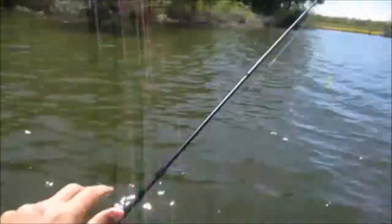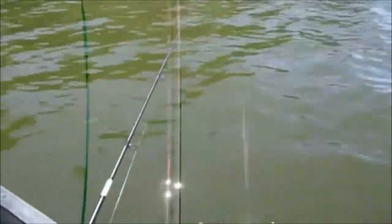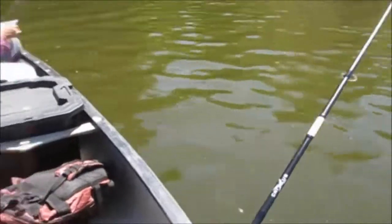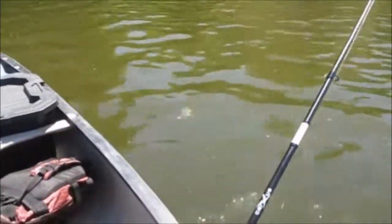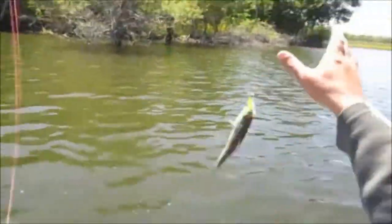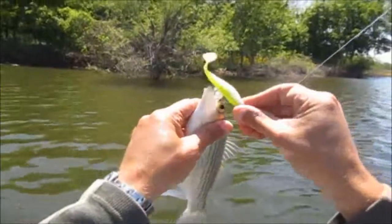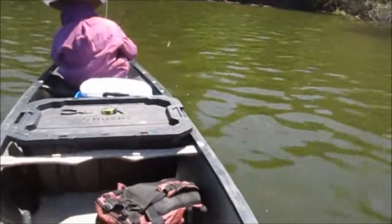You can probably do this with a Bobby Garland too. You just want a quarter-ounce jig head of any kind, painted or unpainted. You let it fall to the bottom right below you, then start picking it up and letting it fall, and they grab it. As soon as you pick it up off the bottom, there's already one on there. I mean, you can use anything — swim bait. I would just use a simple white curly tail grub. They'll tear up a Bobby Garland quick. Just a three-inch white grub and a quarter-ounce jig head, like a pink jig head — that's all you really need. They vertical jig better and the tail has action to it. Just a three-inch Berkley twister tail white. Yeah, like that — there you go. That will work.